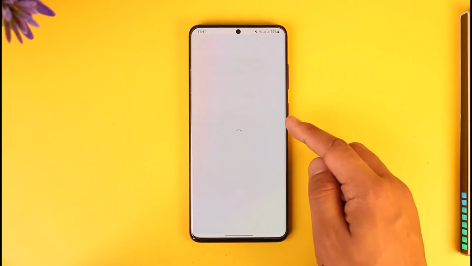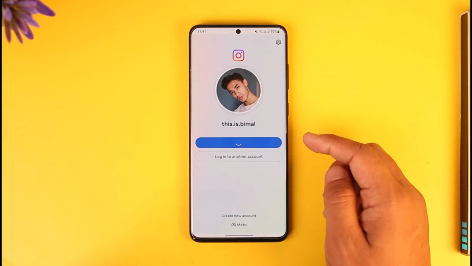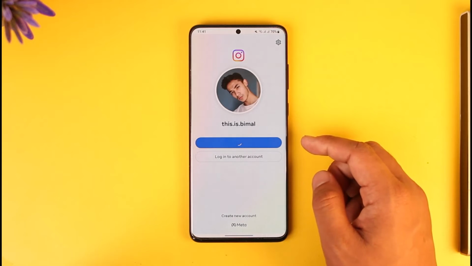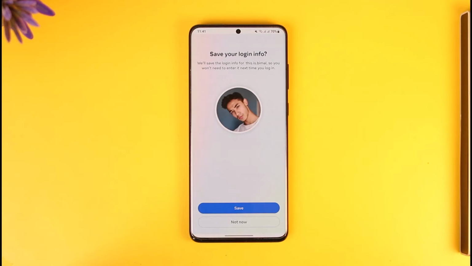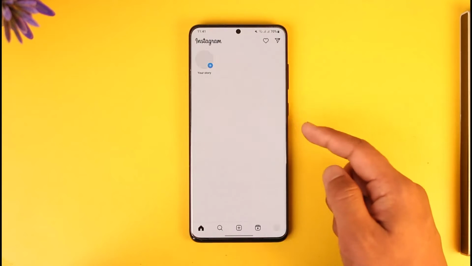So let's say you are logged into your Instagram account. Somebody basically sends you a message, but you don't want other people to know that you have sent them or they have sent you a message, because maybe you're sharing your phone with someone or anything as such.